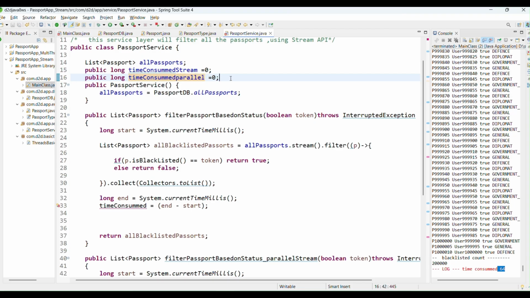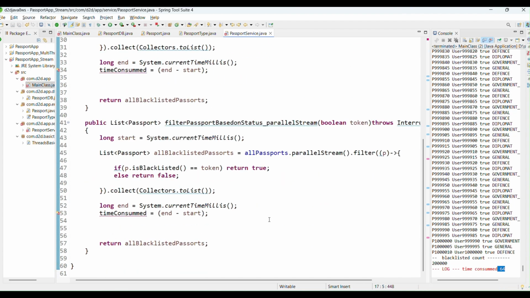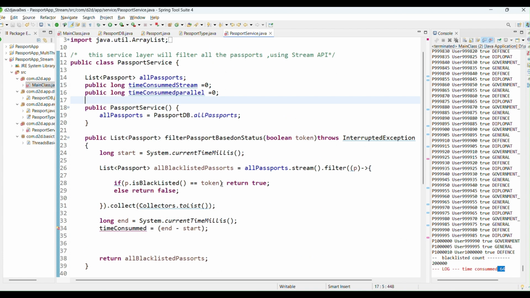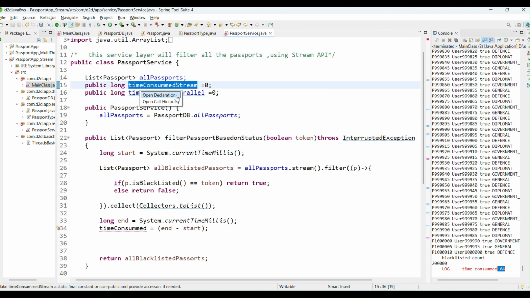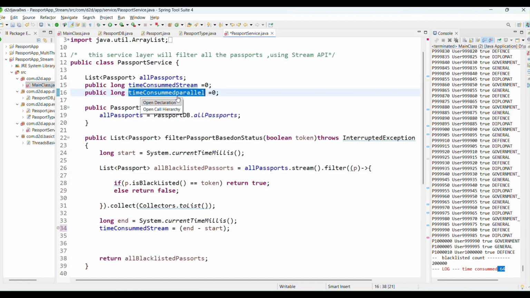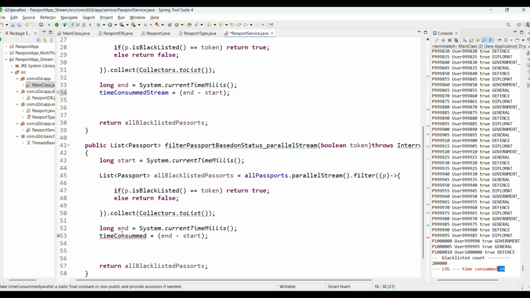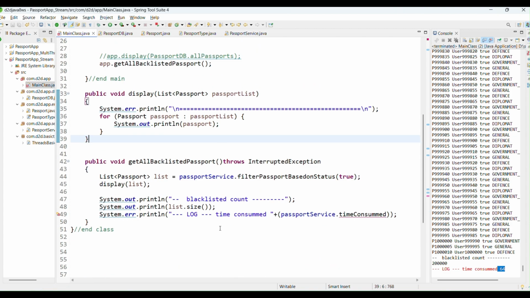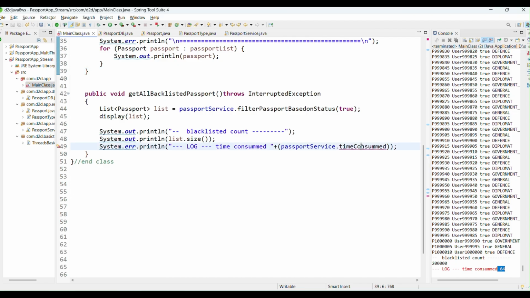Sometimes these things happen with copy paste. So this one is time consumed through stream, and this one is time consumed through parallel stream. These are the two variables which I am going to execute right here.